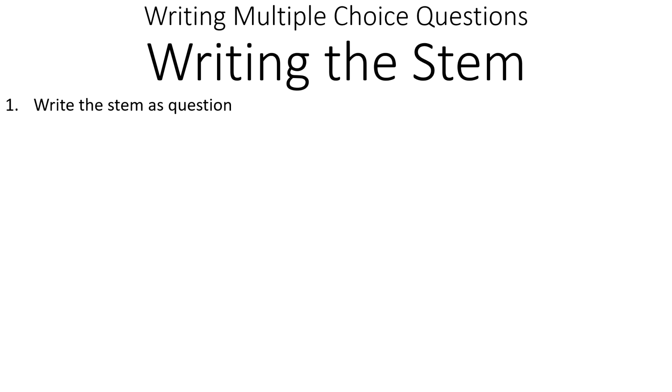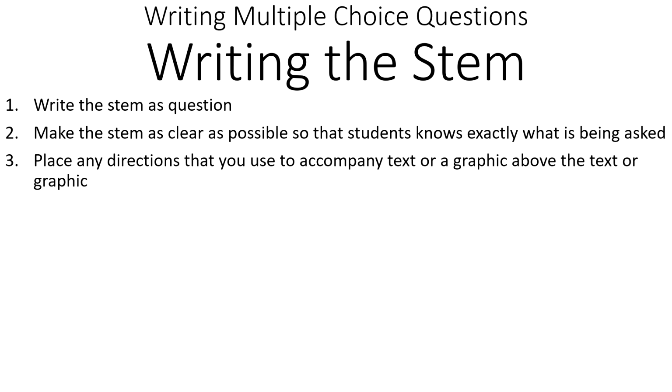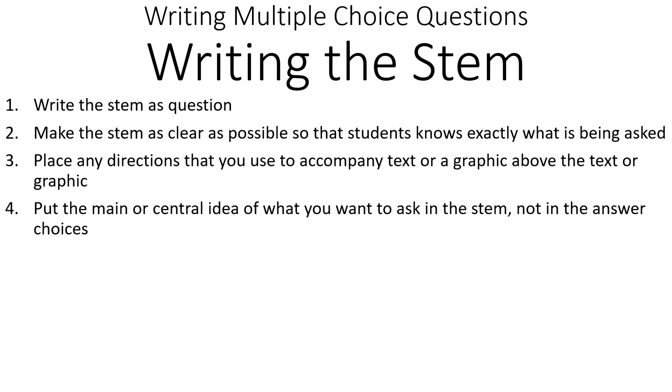Writing the stem, number one thing we need to follow is to make it a question. When we are tested on something, we expect naturally that there will be a question. So that helps. And then the next thing is don't make it too wordy. Make sure it has enough information. Not too wordy, but necessary information. And always we should explain the graphics or pictures before we place them.